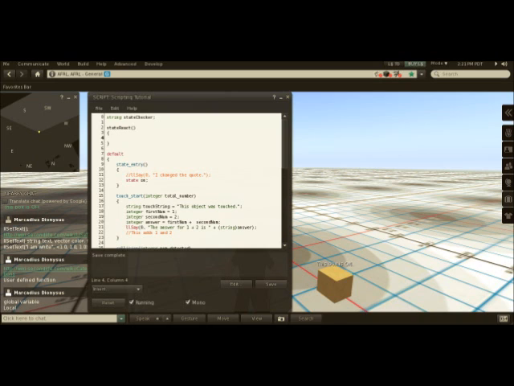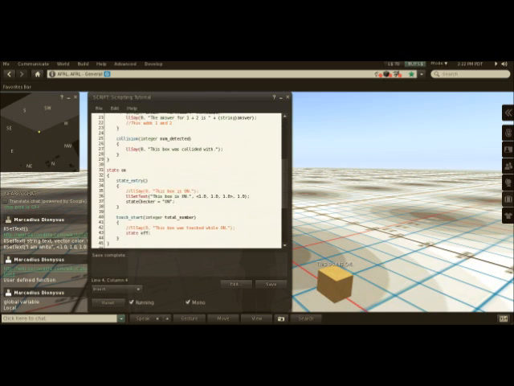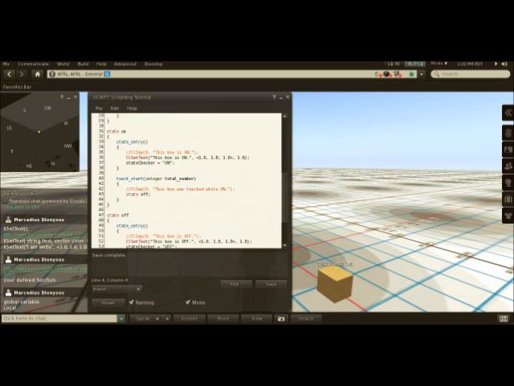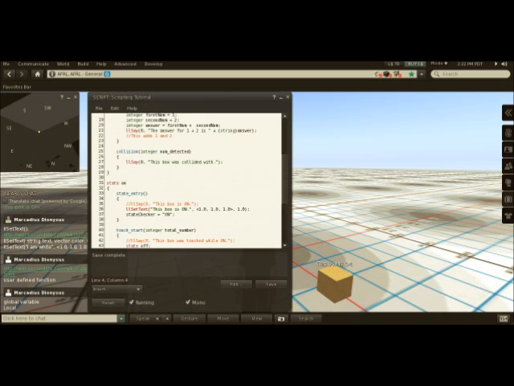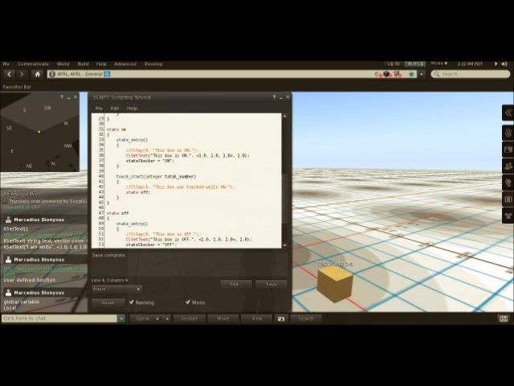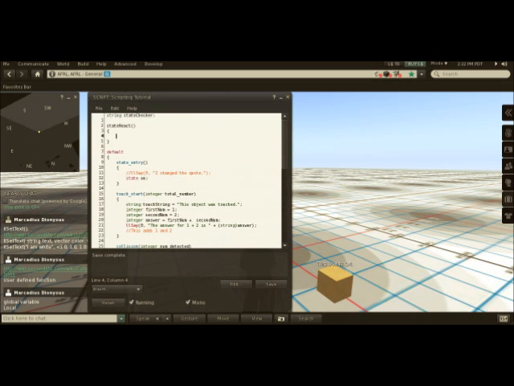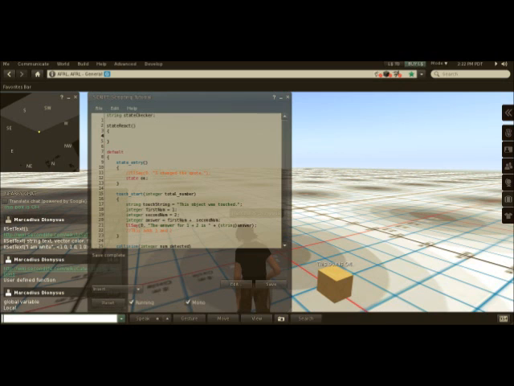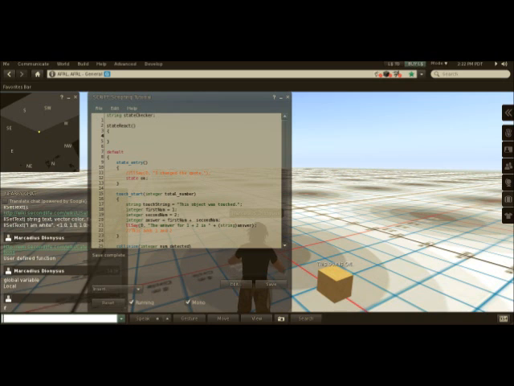Okay, so to do that, what we're going to do is we already have the state checker being changed, right? However, we don't have it being printed out up here. But since it could be either one of two things, since we'll be using it with both states, we need to make sure that it can differentiate between the two. So to do that, we're going to use what's called an if statement.